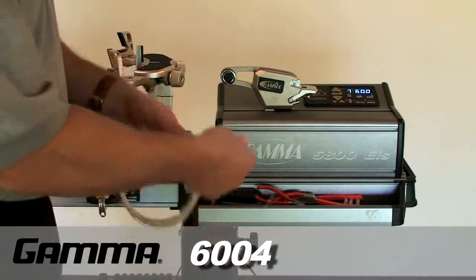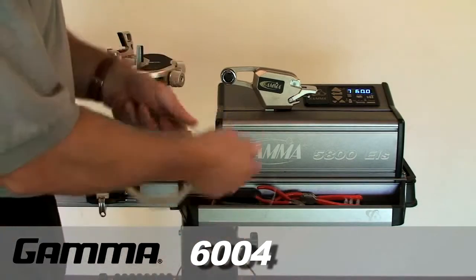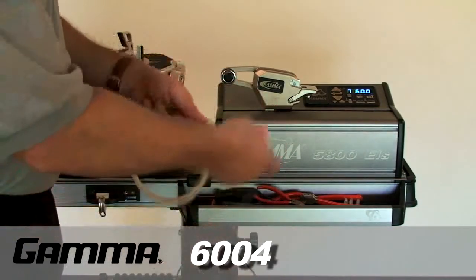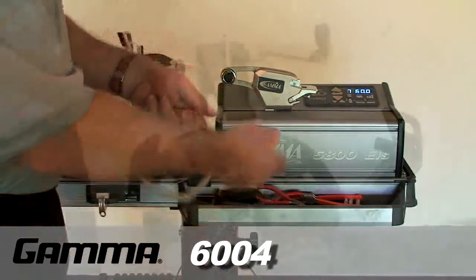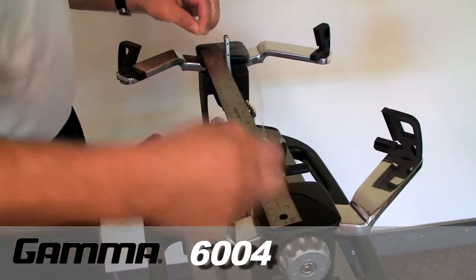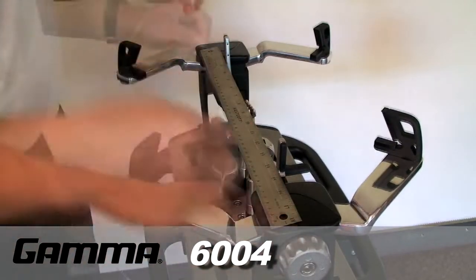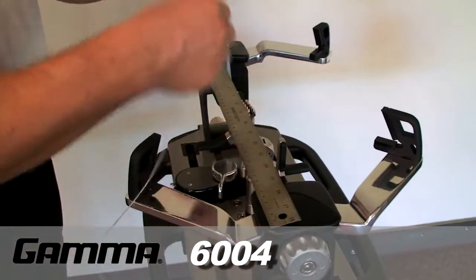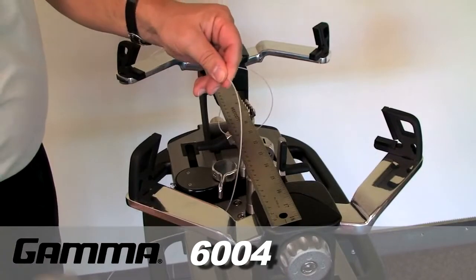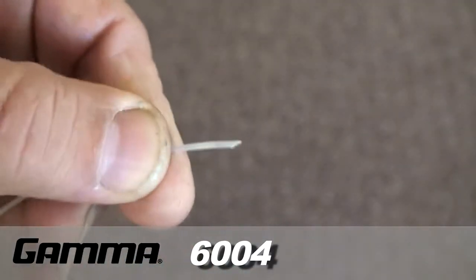Measure out the length of string needed for the main strings according to the racket manufacturer's stringing instructions using a yardstick or ruler. When the length of string needed for the main strings is measured, cut the string and use this portion of the string coil for the main strings. The remaining portion of the string coil will be used to string the cross strings. This should typically leave more than enough string for the cross strings. However, you can also measure the remaining portion just to confirm.